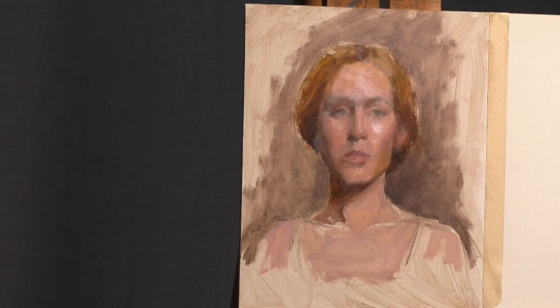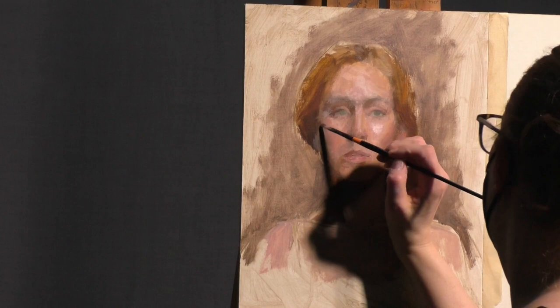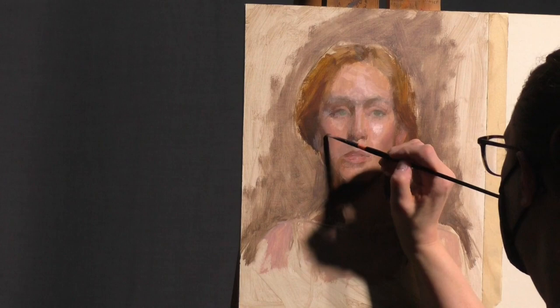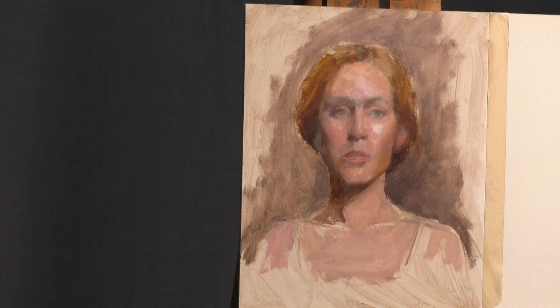As I'm going, I'm still not really getting stuck. I just don't want to get stuck in any one area. I've made the mistake where you work really hard on the eyes, spending like 2 hours up there, and then at the end of the day you realize they don't relate to anything else on the face. So just make sure you keep stepping back and look at the relationships as a whole.